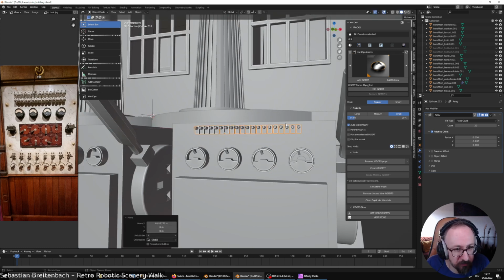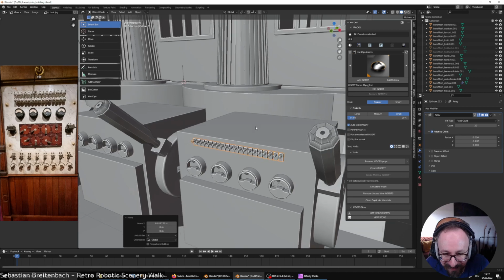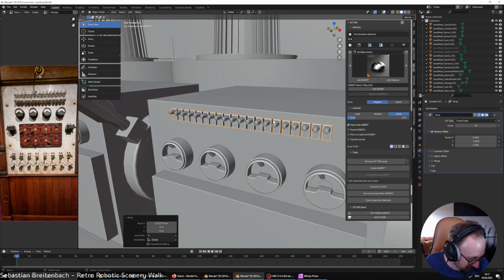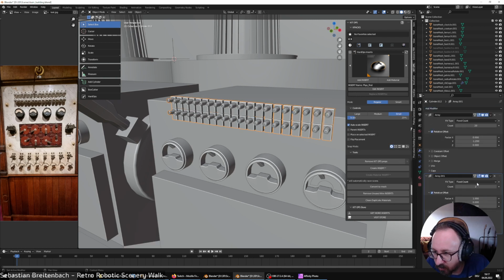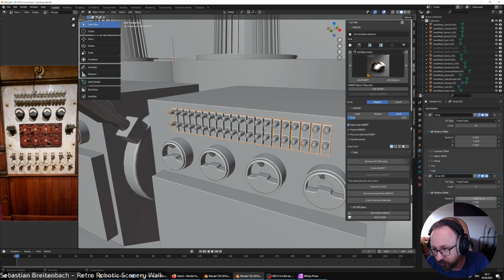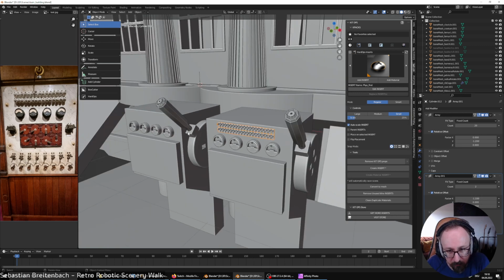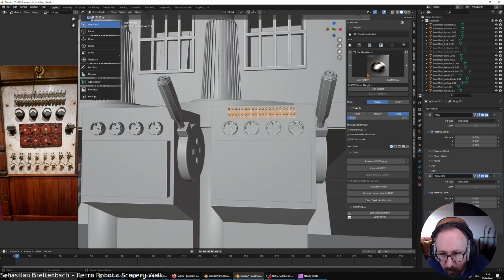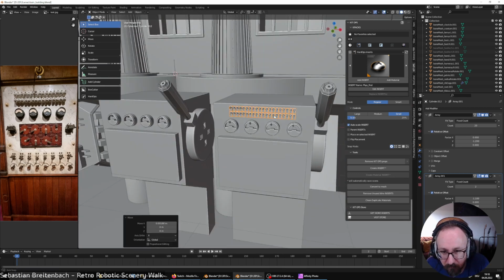Looks interesting, right? I think this has to fulfill a function. Maybe you have to ask Jungwolle if he repaired stuff like that. He could tell you, I think those are fuses or something like that. But I actually have no idea. We can double chain the array modifier. And then I want this to go down like that. And we have something similar to our reference image. And we can duplicate it as well.